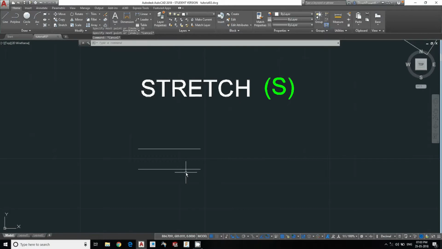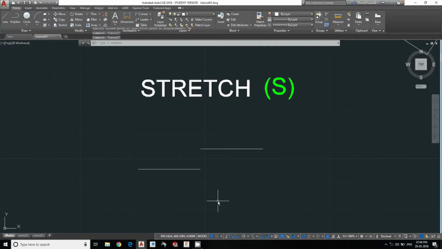What I am going to do here using stretch is select this line fully. Press enter to get stretch. I have to stretch using the base point of this, and stretch another 50 units. So what happened? This particular line totally moved from one point to another point by 50 units of stretch. Okay, see carefully.